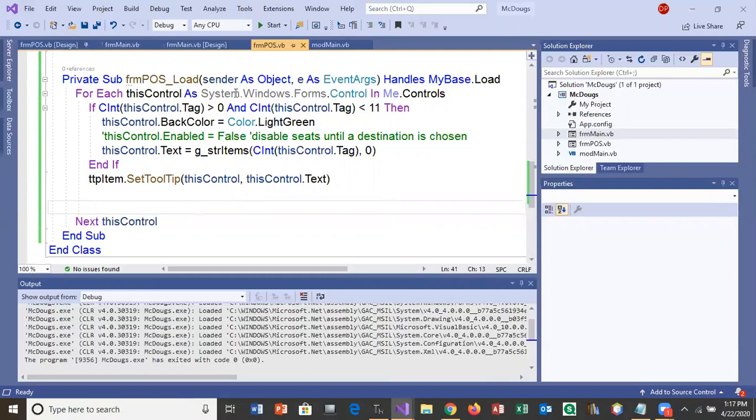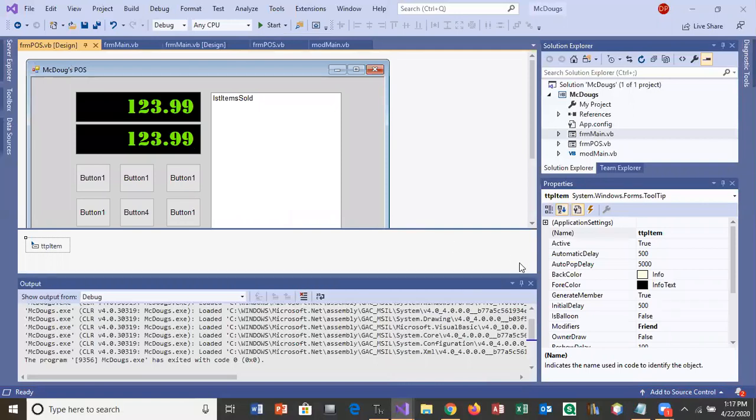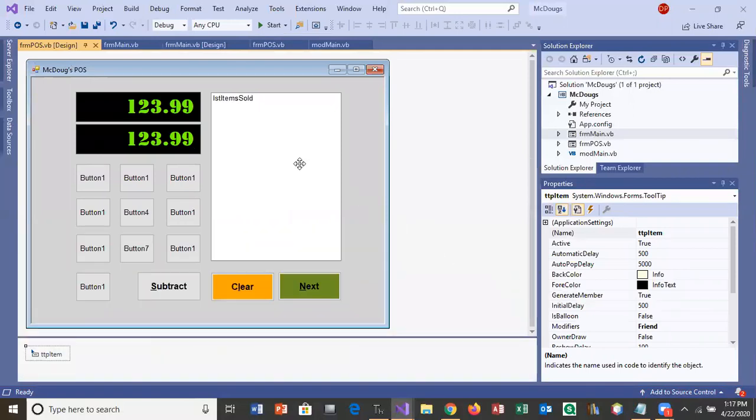Now, when we look over here at the design again, you can do these number buttons when you're doing the sender, when you press the button. The sender can be, we can do it with an if statement, okay? Or we can do it by its tag. And by its tag is probably easier.